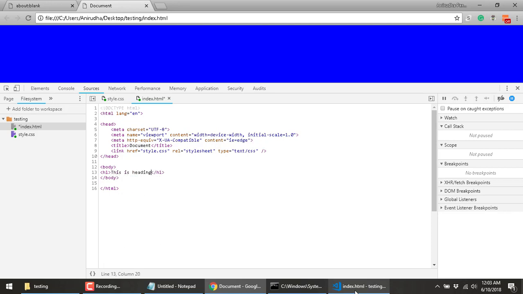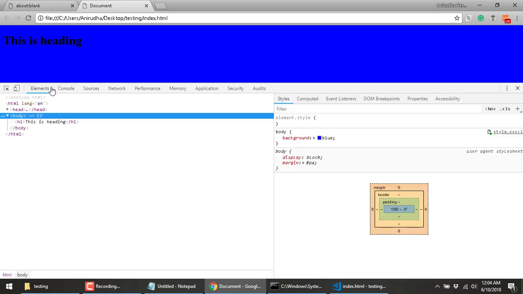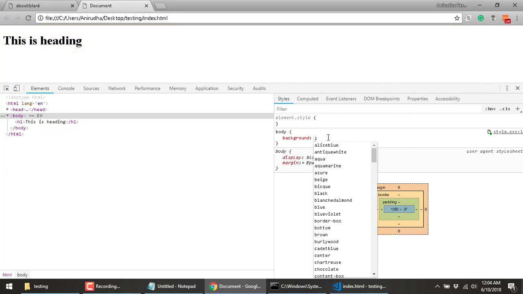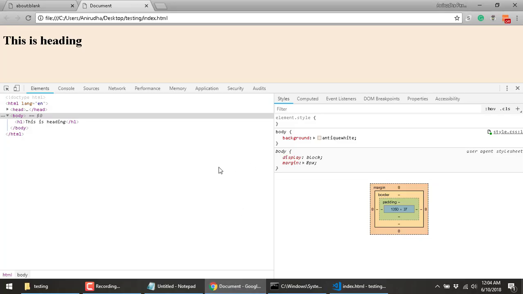So this is heading. You can see there is nothing, and I don't think it is included. So you can see I wrote this is heading, and you can see it here, but I'm not sure why it is not taking the changes. Maybe this HTML file is not loaded. If you make changes in the source and net file, it will not take the changes. You cannot see the document reflecting the changes. But if you change this to something else, it will save to the file. So this is the benefit of using this.